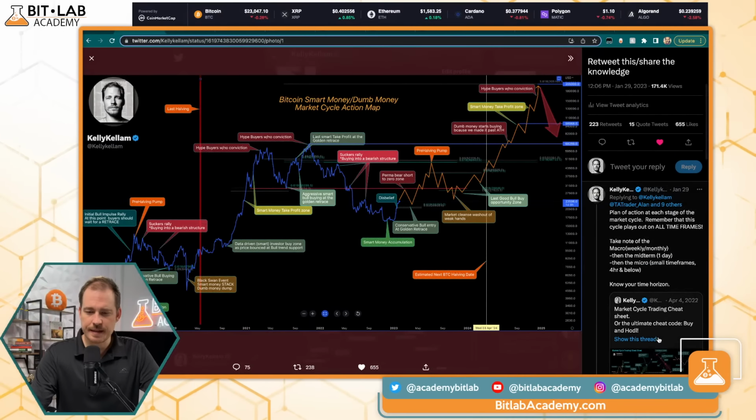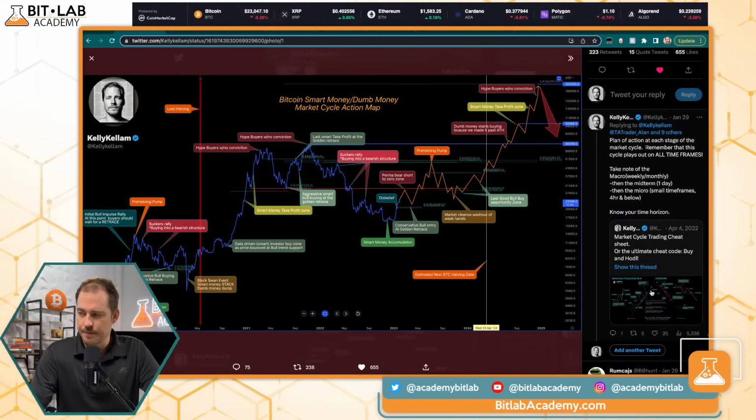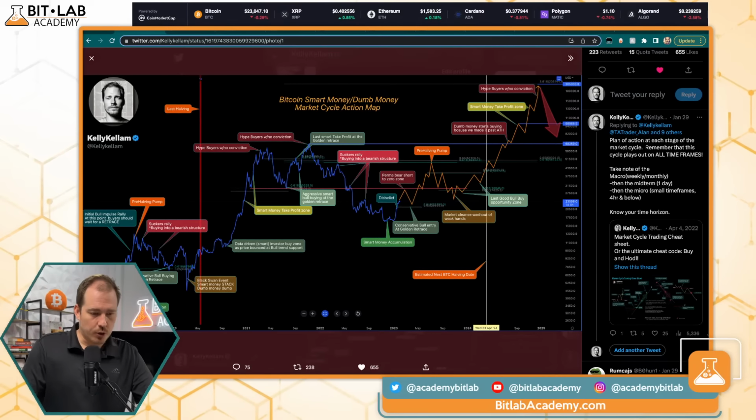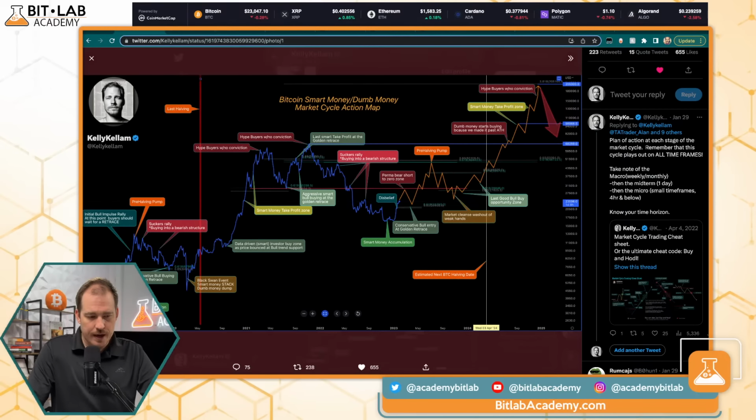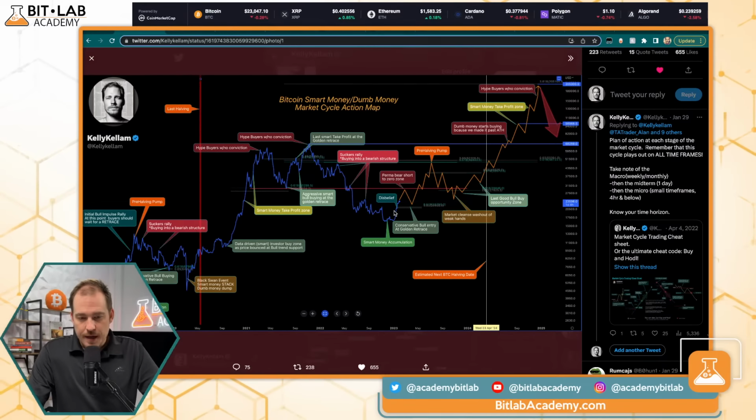What I'm doing is I have my dry powder, my capital, already on the side. It's already in my accounts on exchange, ready and waiting for any dips to any of the target levels that I have, so I can redeploy and DCA and lower my average entry. Because I really do personally believe that we are somewhere in this area on this market cycle cheat sheet. I'll do it on this actual price action. I do think we are somewhere in this region here. Whether we still have a pullback and then we'll go up, or we're already at this disbelief stage, that's yet to be seen.